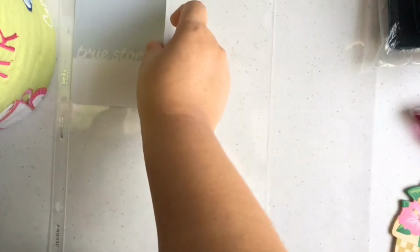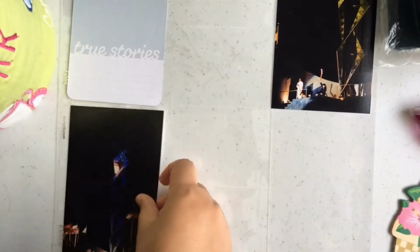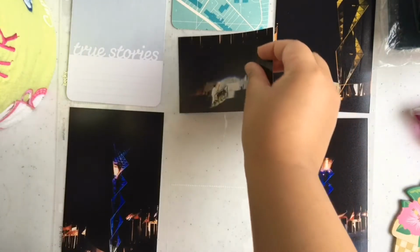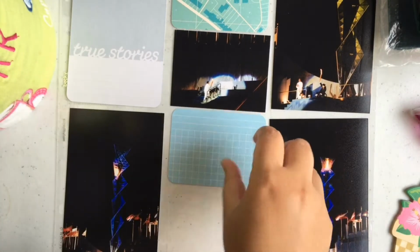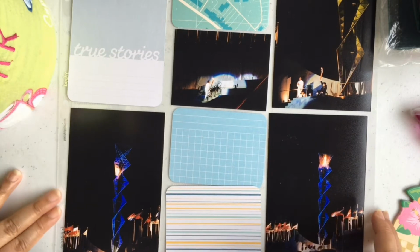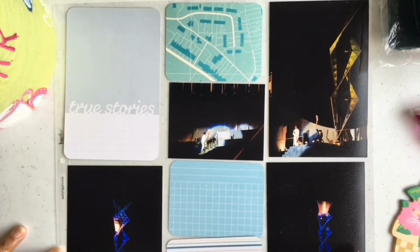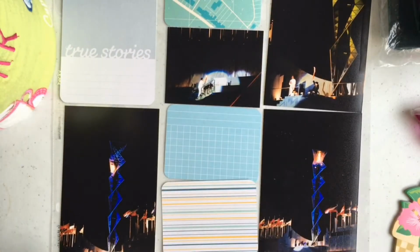I'm using a Design D 12x12, which I haven't used in over a year, so it feels nice compared to doing 9x12 layouts with all horizontal 4x6 cards and vertical 3x4 cards. It's nice to have the opposite once in a while. These photos are the Olympic torch lighting, and I'm using the same Jade edition cards with the Chamel 6x6 papers or 12x12 papers, because I do have some of those as well.